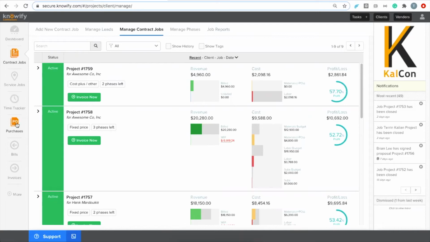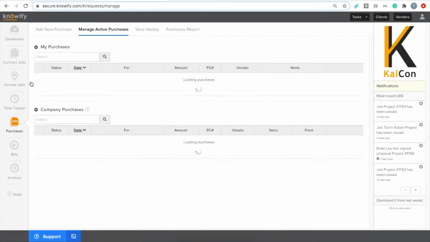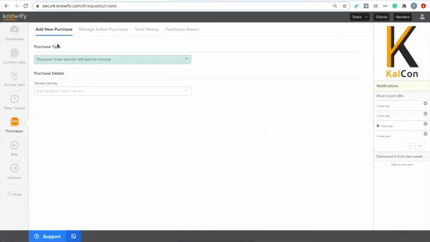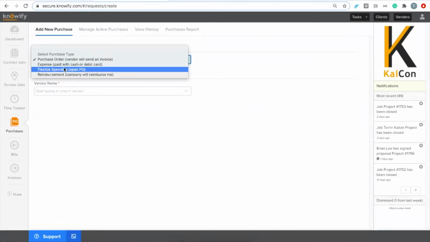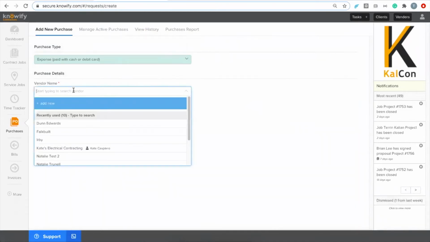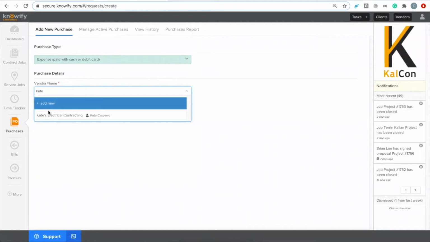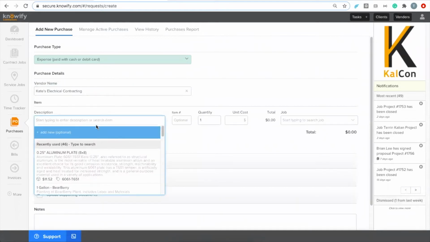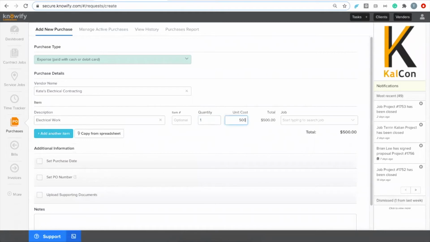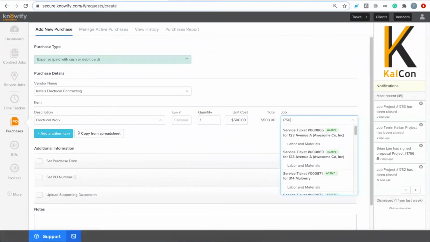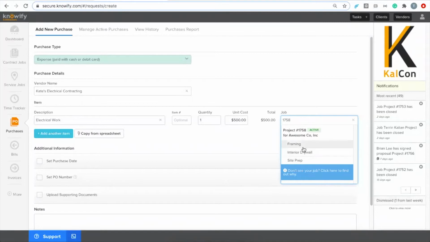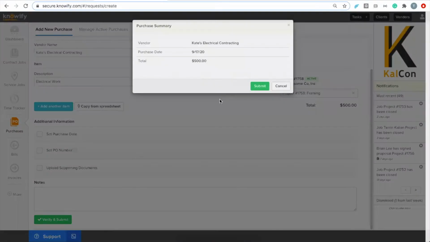I can actually just have a simpler transaction where I could just say purchases, new purchase, paid with cash, and anything, again, with Kate's contracting is automatically going to log as subcontractor expense.